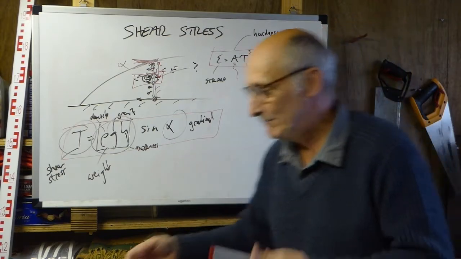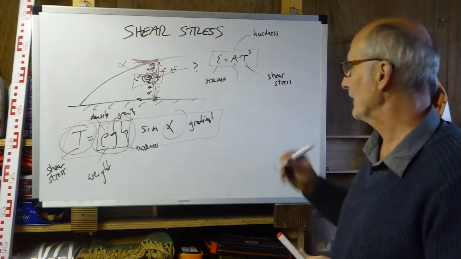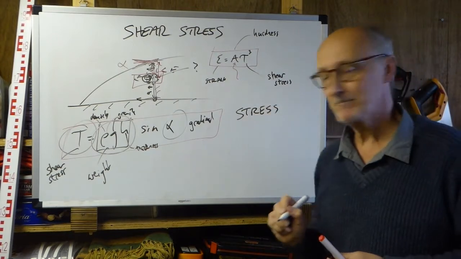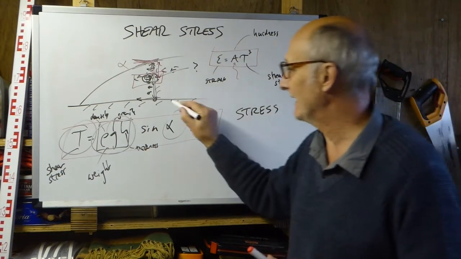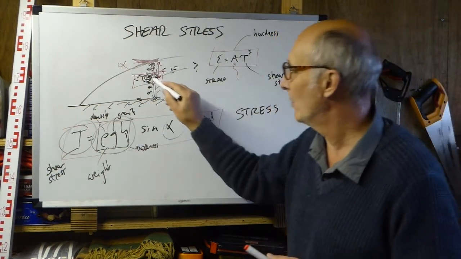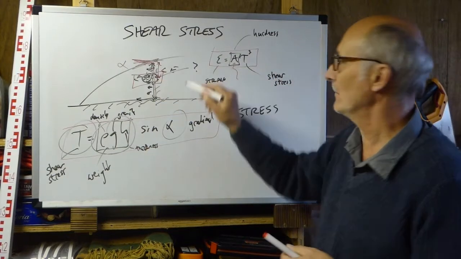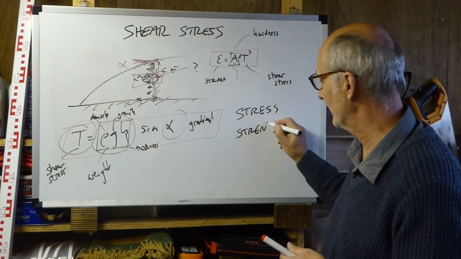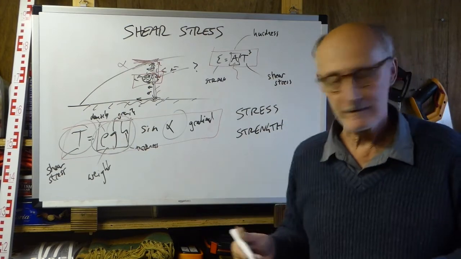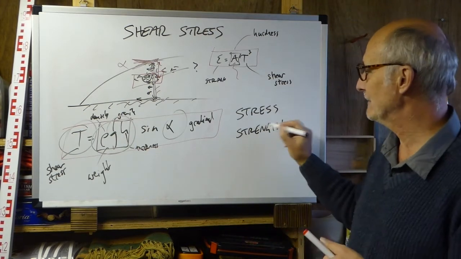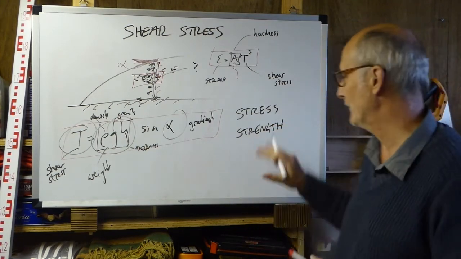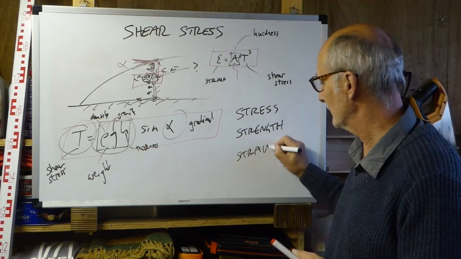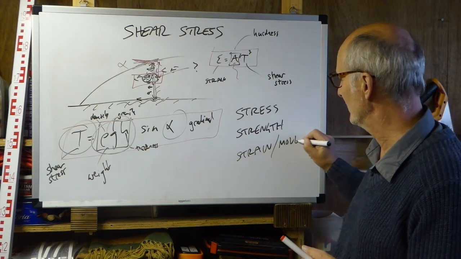So a final key point to take away from this is that relationship. There's an applied stress. There's always a resistance to that, whether there's friction at the glacier bed or cohesion or strength within the ice that we're trying to deform, so we'll call that strength or resistance. And then if the stress is greater than the strength, so if the force is greater than the resistance, then we get strain, or let's just call it movement.